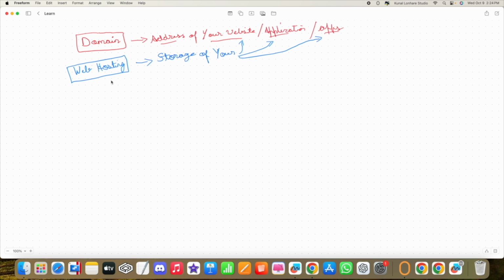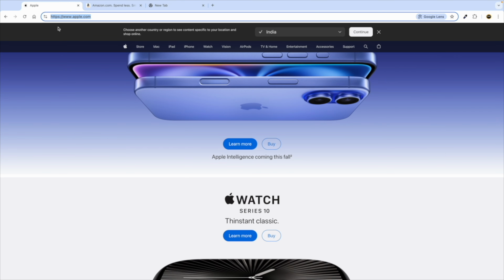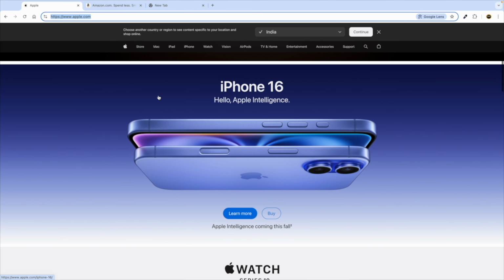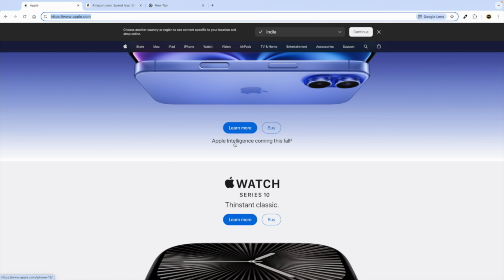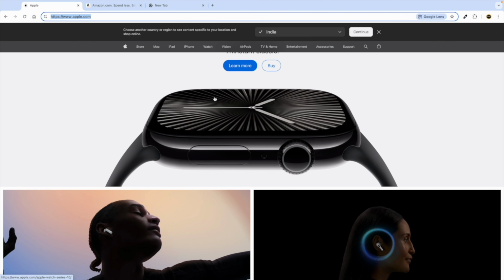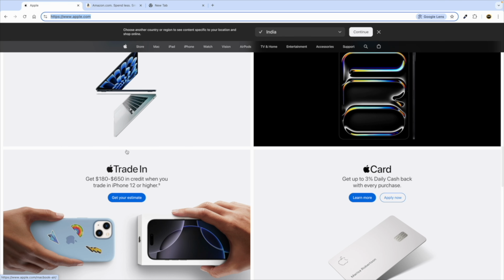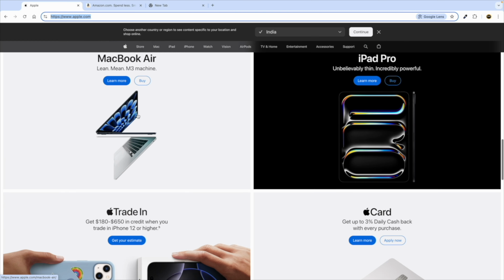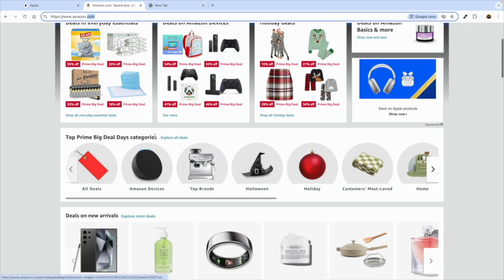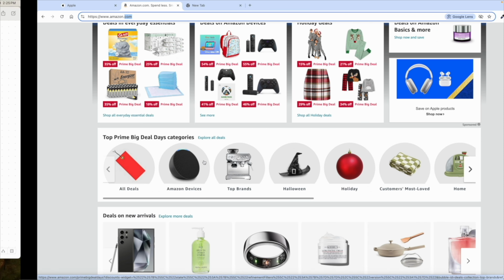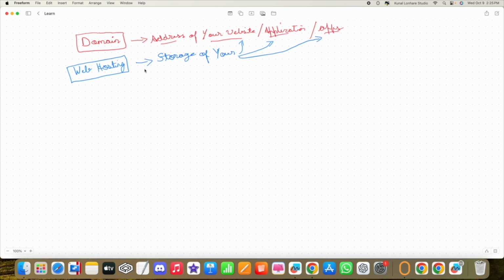So web hosting is also very important. Suppose you are talking about Apple. Apple has all these images, text, buttons, pictures, and videos, and all these things require some kind of storage. Similarly with Amazon, there are plenty of products with images, so all these things require some sort of storage, and that storage is known as web hosting.